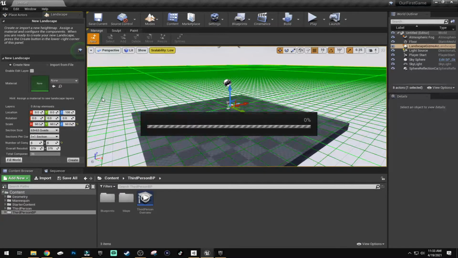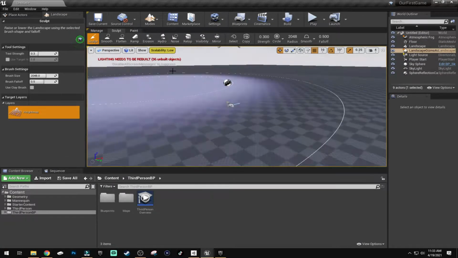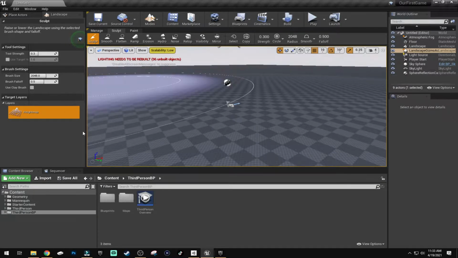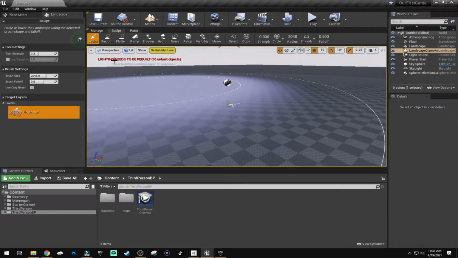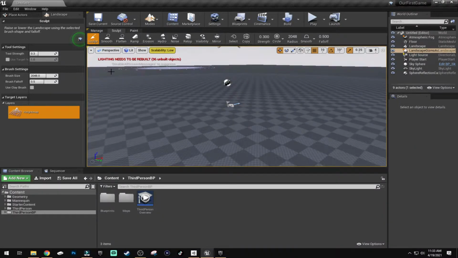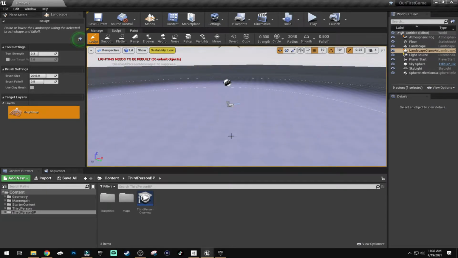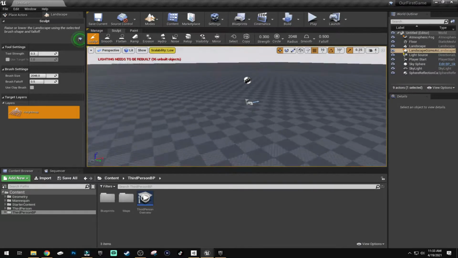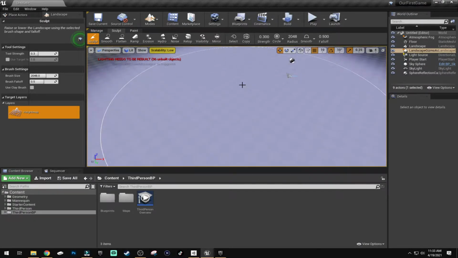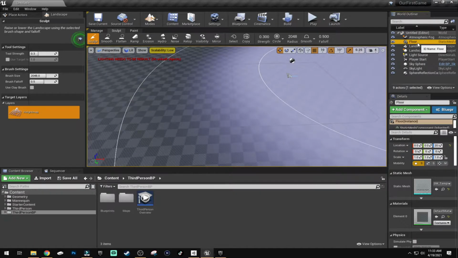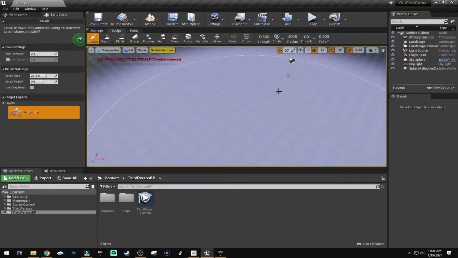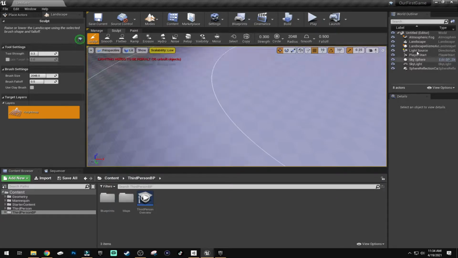Then once it creates the new landscape for us, we're gonna get rid of this floor component that was created by default. And yes, when we create this new landscape, it's gonna give us an error message that says lighting needs to be built, 36 unbuilt objects, and it'll give us a gray message saying disable all screen messages to suppress. We can get rid of that in a few moments. Let's get rid of the floor component by clicking on the floor component, pressing delete on the keyboard, and let's click on our player start.